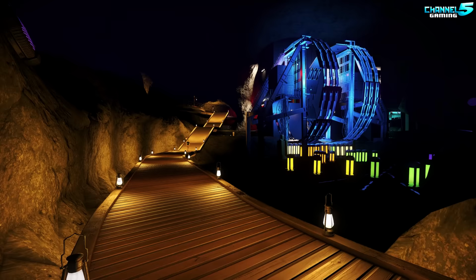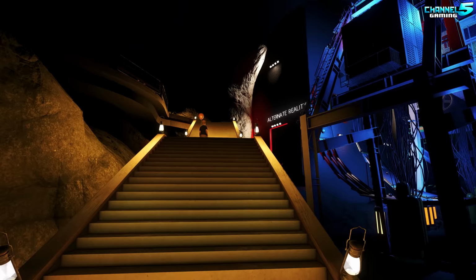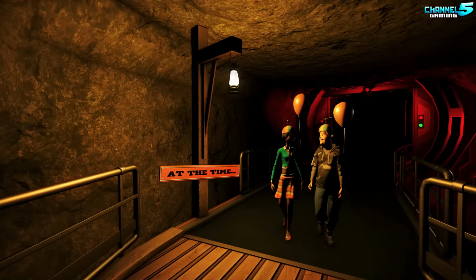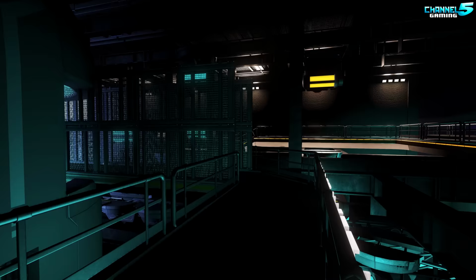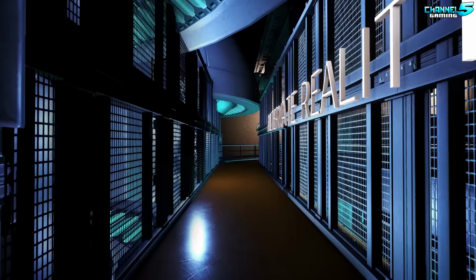Wowzers. What is that? What are we doing here? I love the shift and just taking it seriously. Beautiful Alpine park, mine train coasters, good vibes, great music, and then question your reality. Welcome to the end of time. Yo, this is wild. What? Alternate reality. I feel like I'm jumping from one park concept right into another. I feel like I'm recording two videos simultaneously.